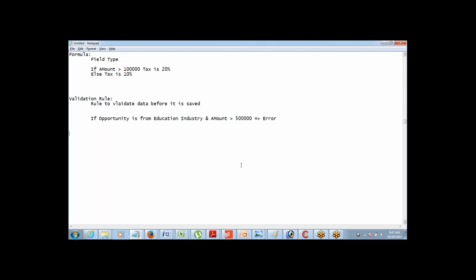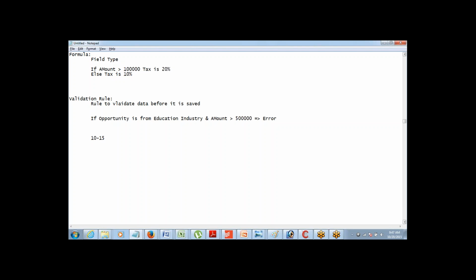If you are aware of the functions, how the functions work, as I said earlier, I don't want you to go through all the functions. Just take any 10 to 15 functions of your choice. That's what you have to do. That's it. 10 to 15 functions of your choice.